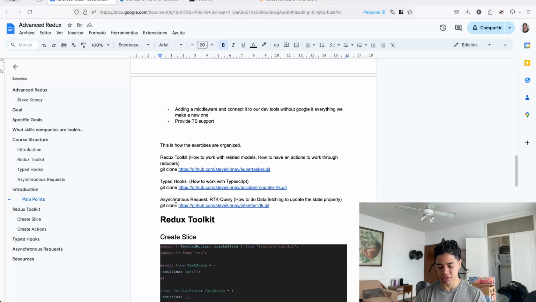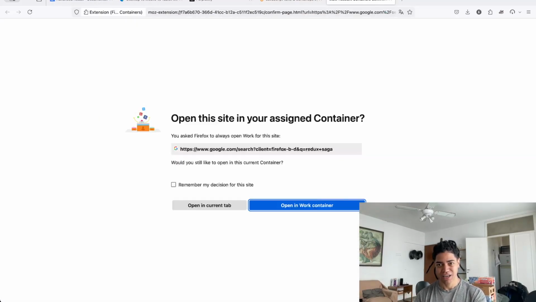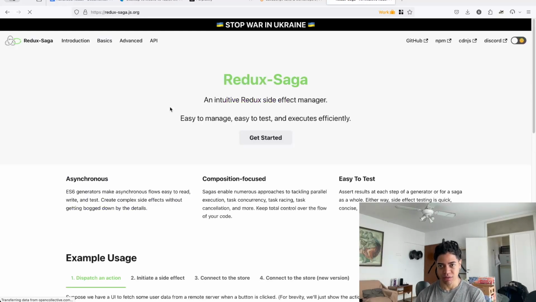There are other solutions out there, for example Redux Saga, which is an intuitive Redux side effect manager. And you may wonder, what is this side effect manager?